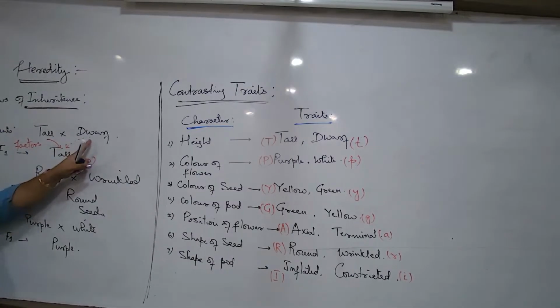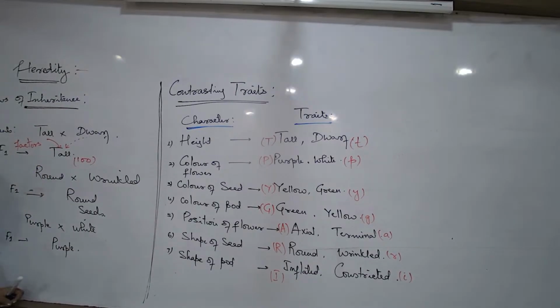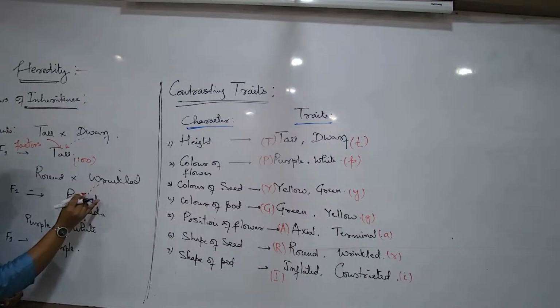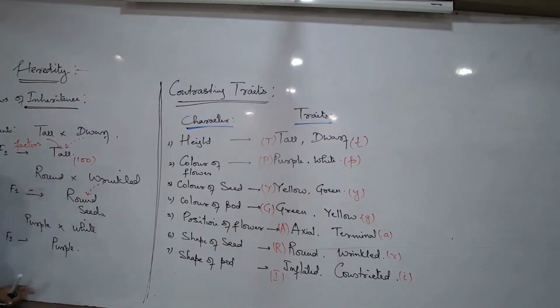But he was convinced that the factors of this parent definitely must be passing over to these plants. But why is it not expressing the same here? He was feeling that the factors for wrinkledness definitely must be passing on to this. But why only this is getting expressed? Why only the round feature is getting expressed? Why is the white feature not expressed? Why does only the purple feature express? That was his question mark.